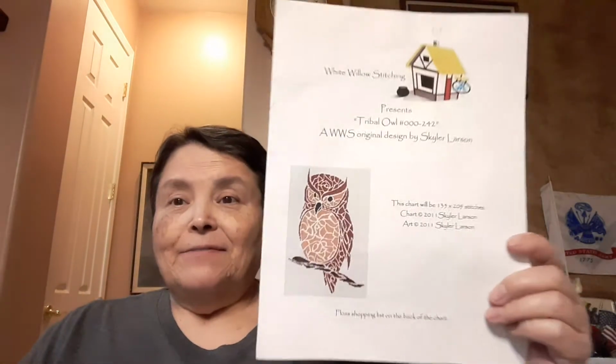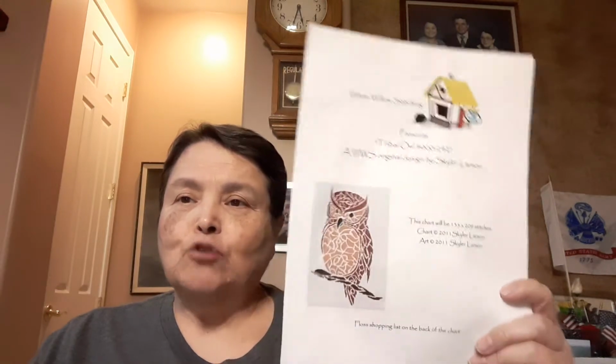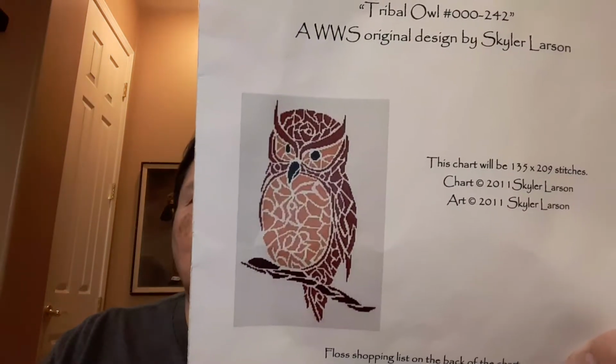So I finally finished Tribal Owl, yay, by White Willow Stitching. I know she has a lot of these tribal patterns. I know Stephanie of Pam and Steph did Tribal Hippo quite some time ago to commemorate Fiona, the little hippo there in Cincinnati. And I saw somebody else did a tribal elephant, which is another White Willow Stitching pattern. So anyway, I did the owl.